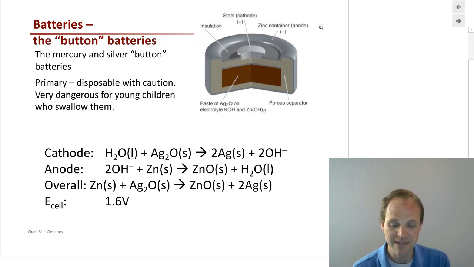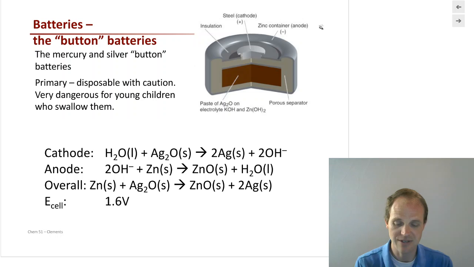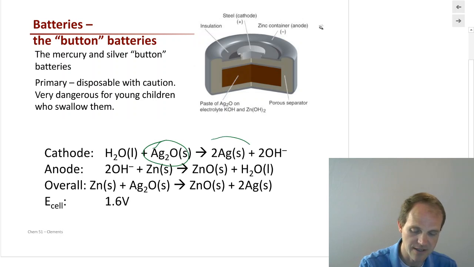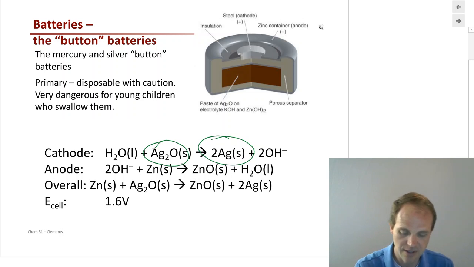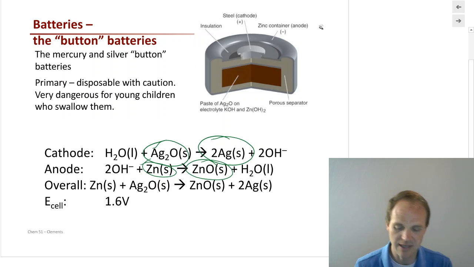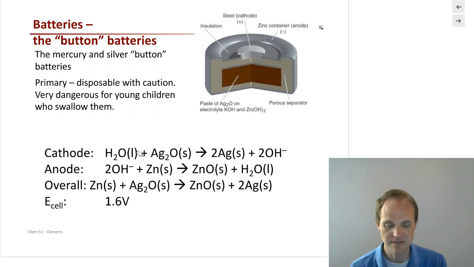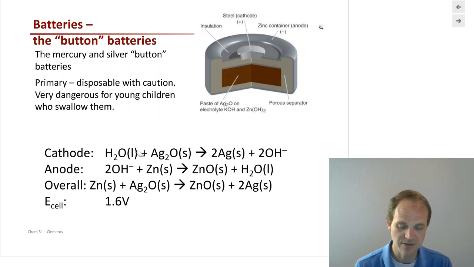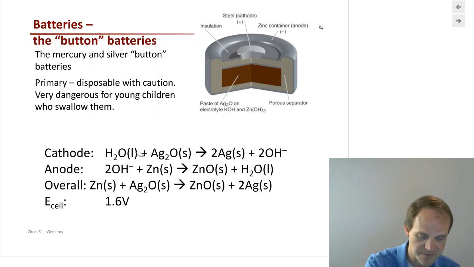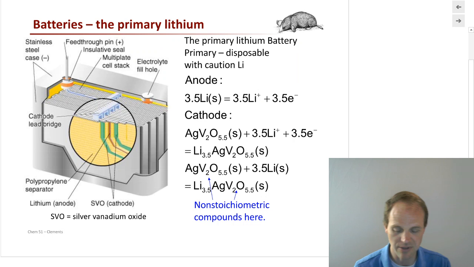Okay, little tiny button batteries, those are very similar to what we just talked about, except those generally use either a silver paste or a mercury paste, not too much mercury anymore, so most of these are just silver, where silver oxide turns into solid silver at your cathode, zinc gets oxidized to zinc oxide at your anode, and you get about 1.6 volts. These things are very, very nice because you can put them in very, very small spaces, and they still produce about 1.6 volts. But they're a little bit dangerous because kids think they look like candy, and so they swallow them sometimes. But very similar chemistry to what we saw in our AA batteries.